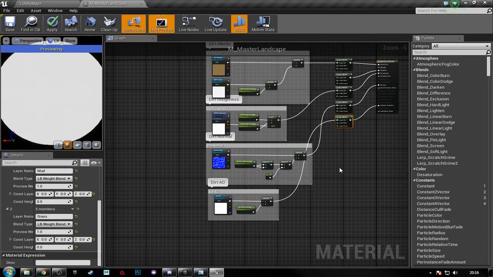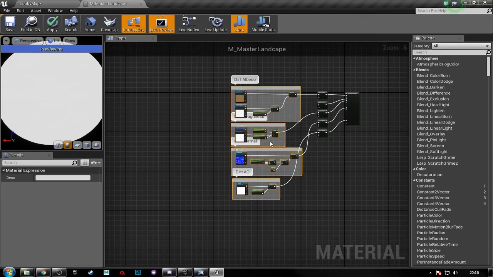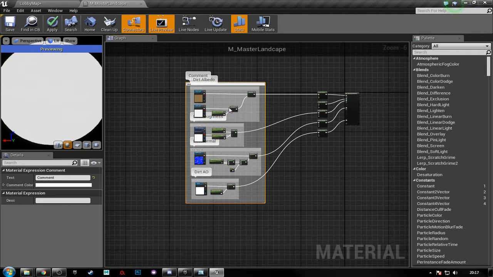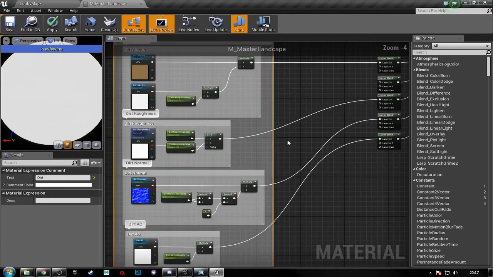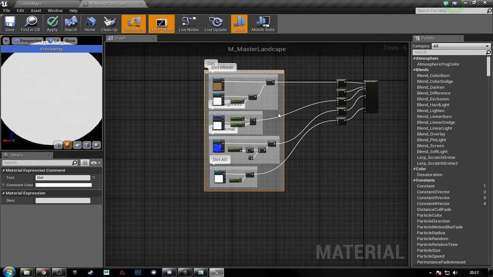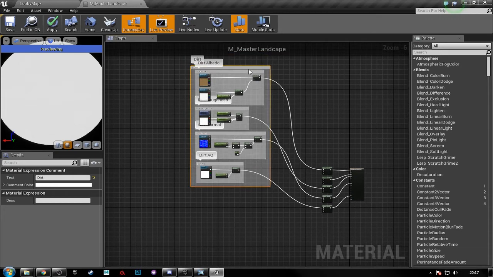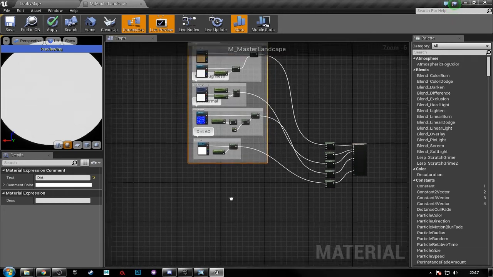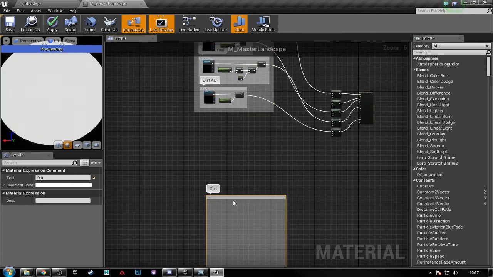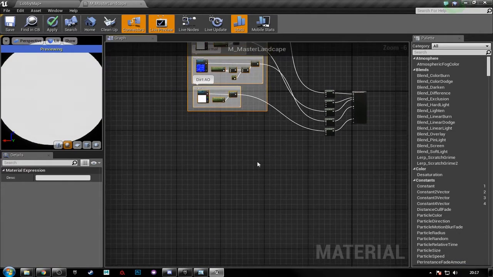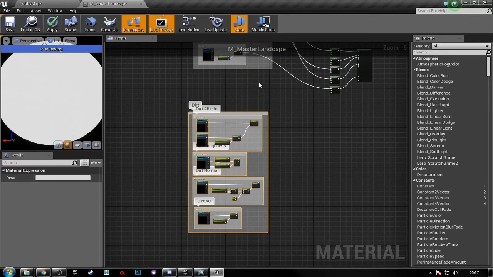Okay, so this is our dirt setup. We can drag this out, just comment around it, dirt. Okay, so now we want to do the same thing for our other three textures. So if we drag this up, we'll move it up here out of the way, and come down here and duplicate. Sorry, that's me just duplicated the comment. Let's highlight the full thing. Come down here and duplicate everything.